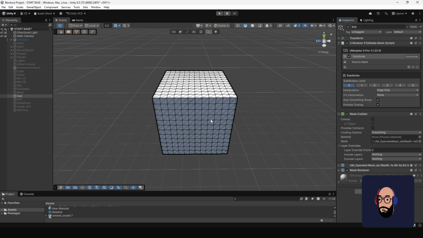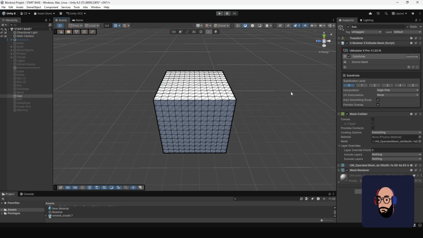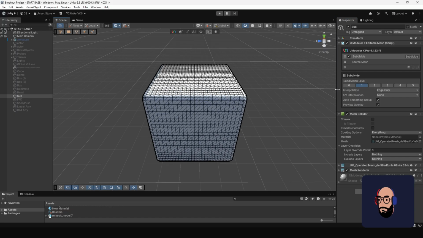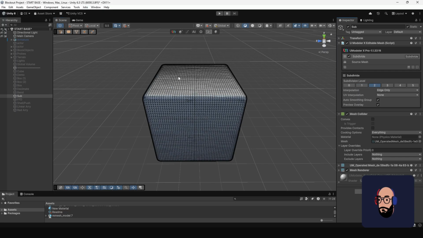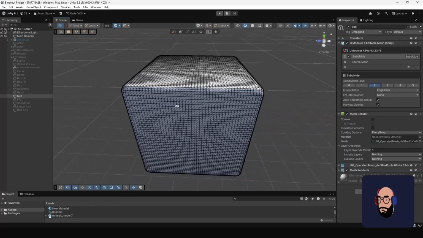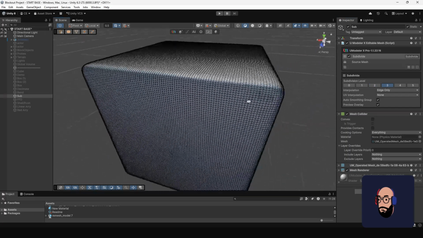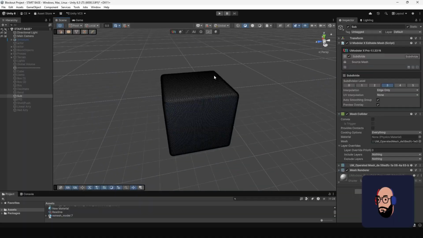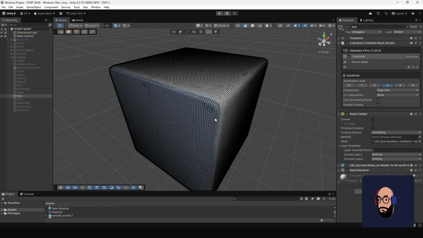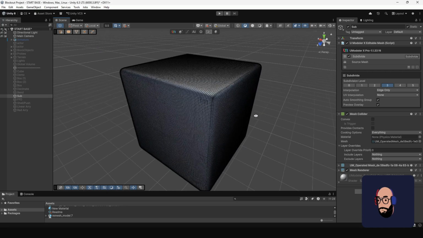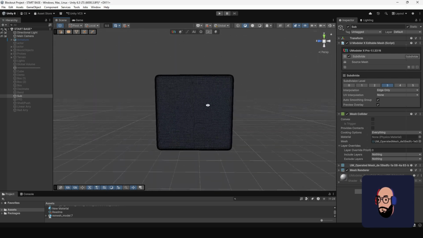0 is going to be your standard where you started, and then if you click 1, you'll see the magic happen where it actually adds additional subdivisions. And as we click even more, we can do even more. Now, if we go to 3, we're pushing it, but you can go really high with this, and you get some nice edges on here as well. Subdividing is great, especially when you need to add additional detail to a mesh.